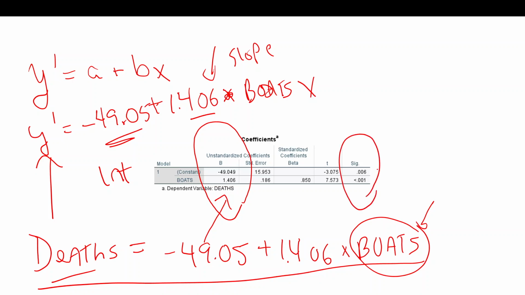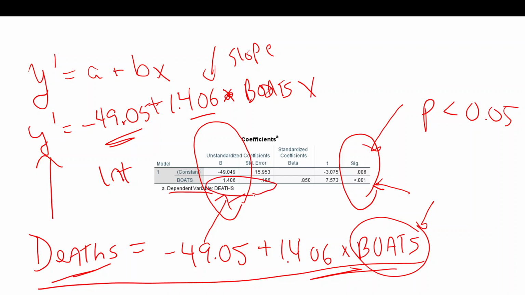The other thing to look at is these. Significance. You want to see p-values less than 0.05. If your p-value is not less than 0.05, it's not a good model in general. This goes along with the correlation not being significant. I think always, when your correlation is significant, you're going to get this significant too, because this is looking at deaths and boats, and this relation has to be significant. So this should be less than 0.05. If it's not, you basically have a rotten regression model.